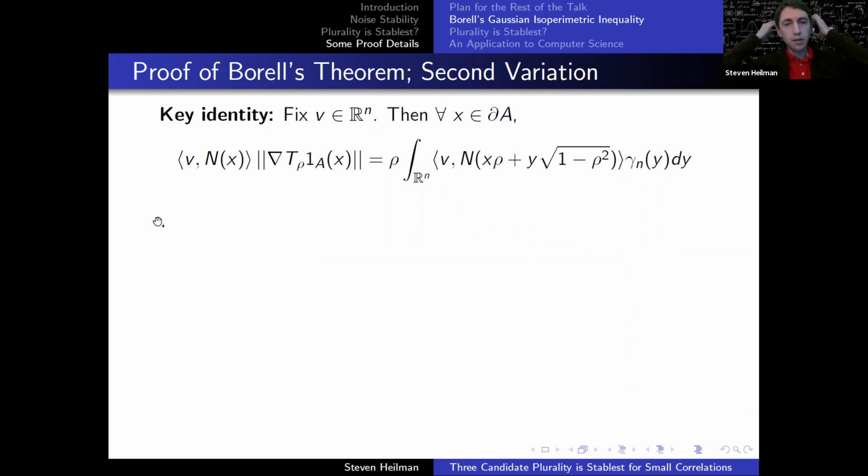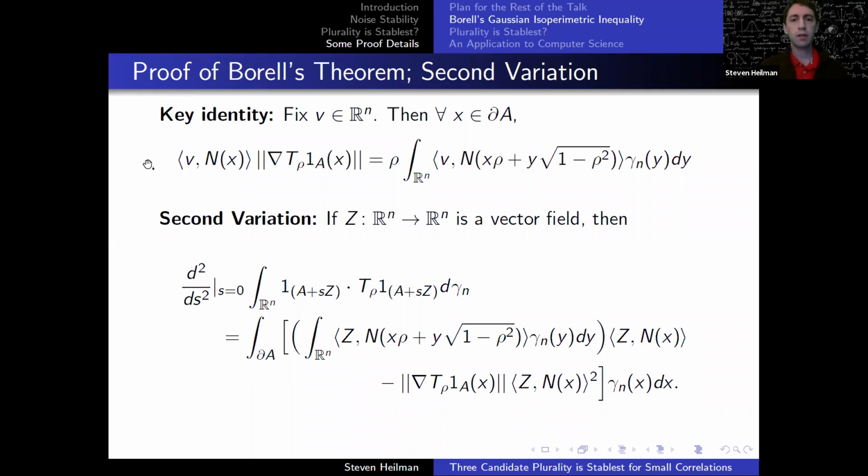If that was a little confusing, nothing too complicated goes into proving this identity, but this is the key identity: the average of the normal vectors, that's the thing on the right, is equal, up to multiplying by the right constant, to the normal vector. That's probably worth writing down. I'll skip it, but I'll just say it again: the average of the normal vectors is equal to the normal vector. Oh, and by the way, V is fixed. I guess I said that at the top. V is a fixed vector. Okay, I'm going to skip a few.